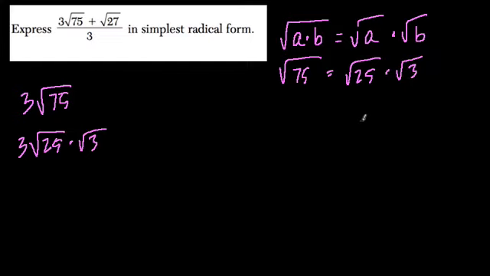Now, if you have a hard time doing this, you can always take the prime factorization, right? 25 times 3 and 5 times 5. And what's nice of the prime factorization is it'll always help you find perfect squares.